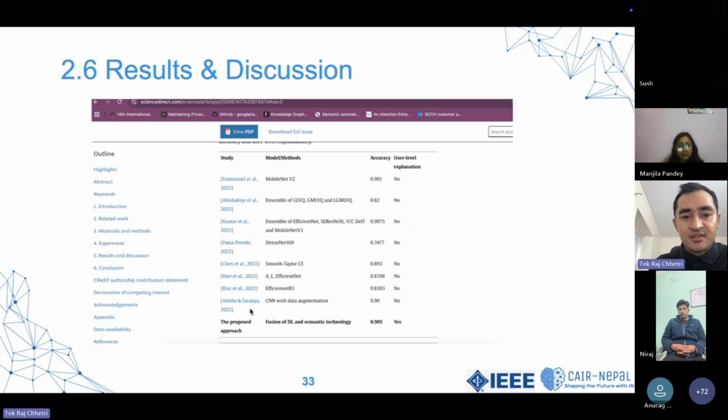Here's an example. Here you see the accuracy level that this research has achieved. It doesn't make a significant improvement in terms of accuracy, very marginal. But what extra this paper brings is the explainability aspect that other papers are not bringing to the table. So that's showing how this paper is contributing, not just in terms of accuracy. Yes, it has marginal improvement, but it also discusses why it has just marginal improvement, and it also says it has some explainability aspect.